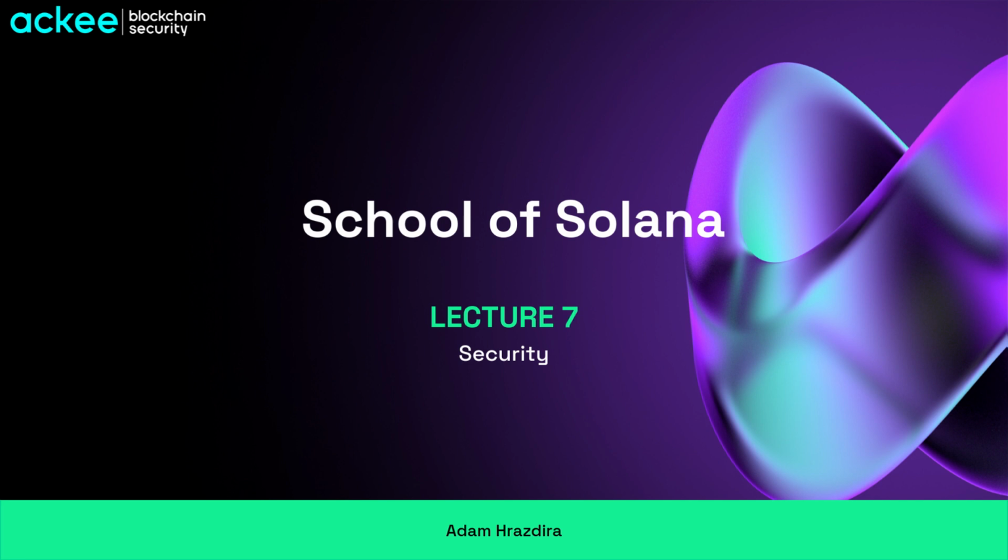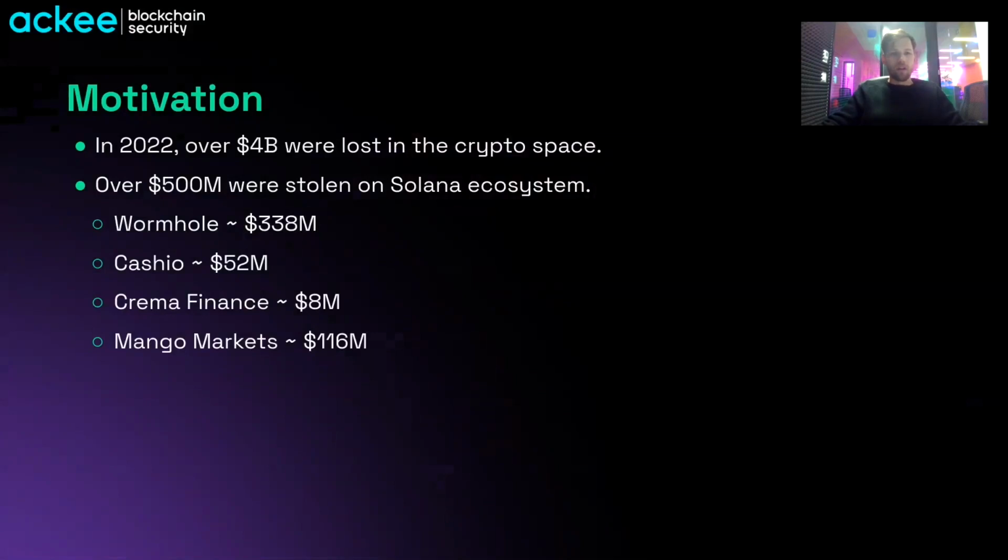So yeah, let's jump straight in. First of all, I would like to start with the motivation and why you should actually care about security. As you all know, there is a lot of money in the crypto space. In 2022, over $4 billion were lost in the crypto space overall. Roughly over 500 million was stolen on the Solana ecosystem only.